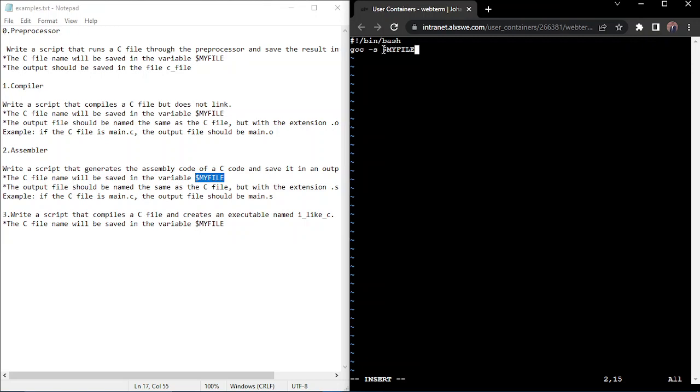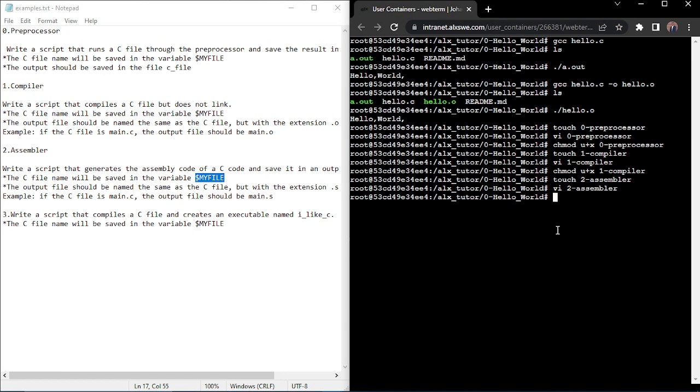So it takes that and converts it into a .s file. So that's basically all. So I will escape, and then I exit, and then I would make it executable again.